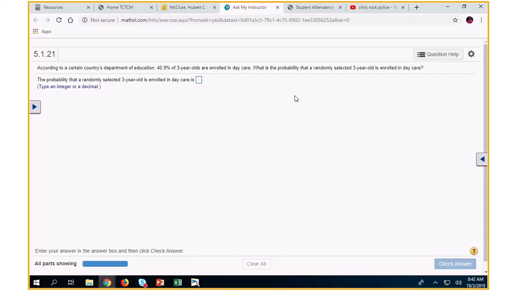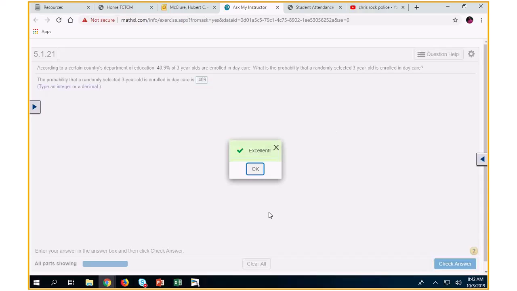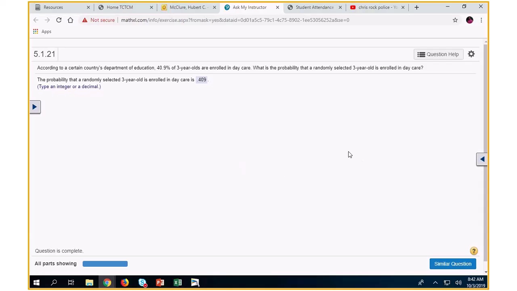It looks like to me they just want you to write it as a decimal. Can somebody verify if that's... Yes. That's it. This is a stupid question, okay? Not stupid that you sent it. It's a stupid question to be in this homework. 0.409. Do not feel bad because you saw what I did when I read the question. I had to sit there and reread it because it's just asking you, according to blah, blah, blah, 40.9, what is the decimal form of this? That's what it should say. But this sounds more intellectual.